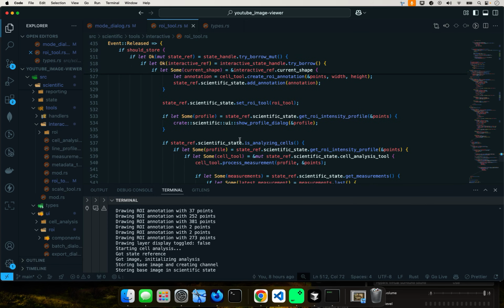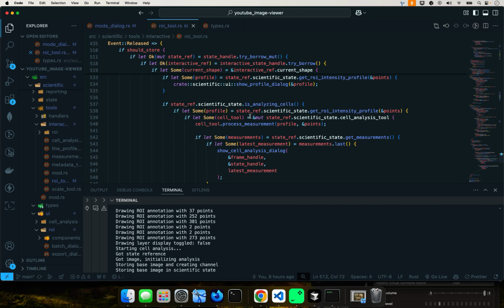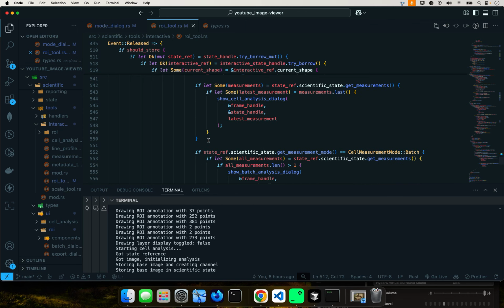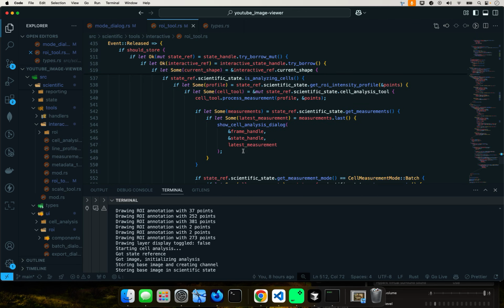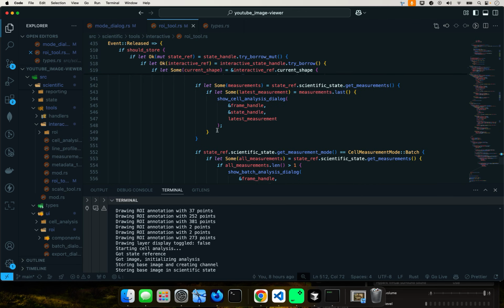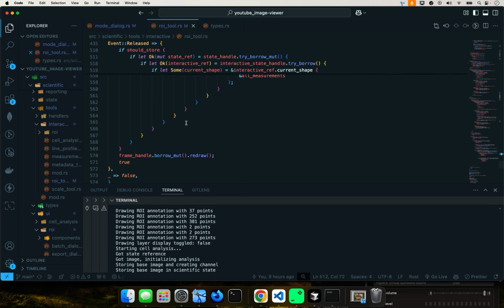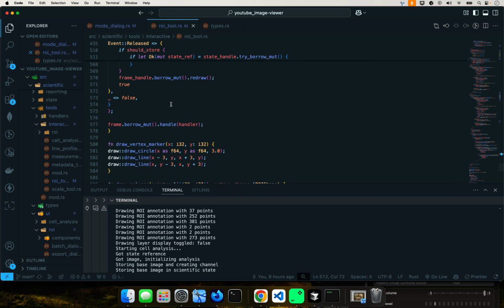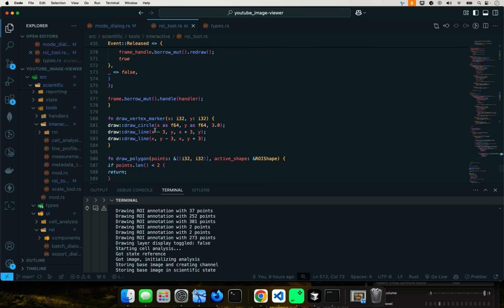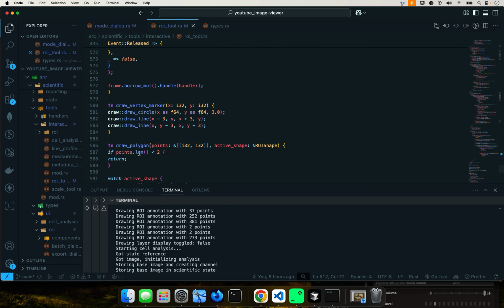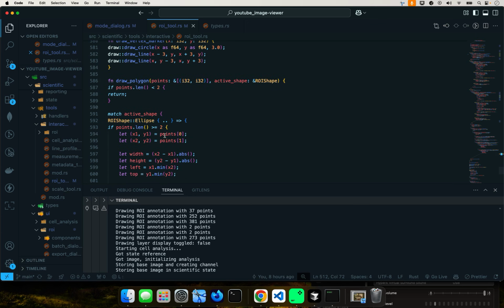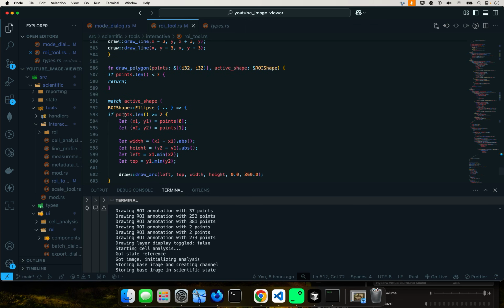And here, for each one of the shapes, the frame handle, state handle, latest measurement, because this is where all of that is happening. And redrawing, drawing the vertex, we saw that before. Draw polygon, that's what was there for the last tutorial, but these are new for each of the new shapes.